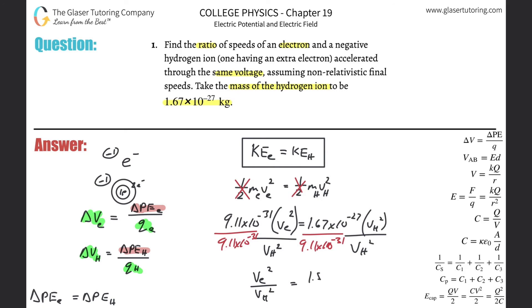So here we go. So there's about 1.67. So actually, you know what? Why don't we actually find the number? Let's just throw this thing into the calculator. So we got 1.67 times 10 to the minus 27 divided by the 9.11 times 10 to the minus 31. And get a value here of about 1,833. Now take the square root of both sides because we got to find the ratio of the speeds, not the ratio of the squared speeds.